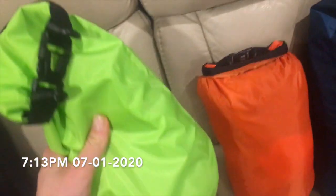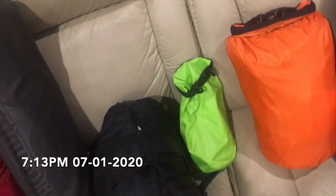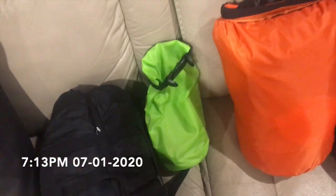Here is my downgraded first aid kit — I looked at the full first aid kit and it had so much stuff I don't even know how to use, so there's no point taking it. But I've got duct tape in there, so if anything goes bad I'll just duct tape myself up and it should be fine. Then I've got my sleeping bag, camping mat, and tent.